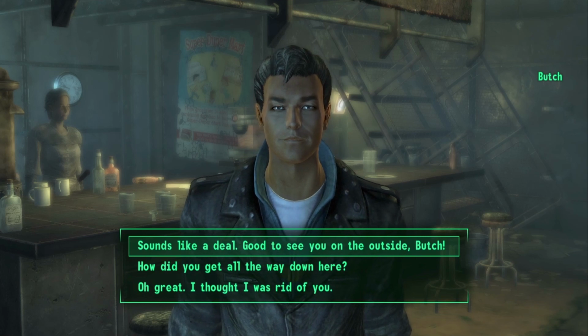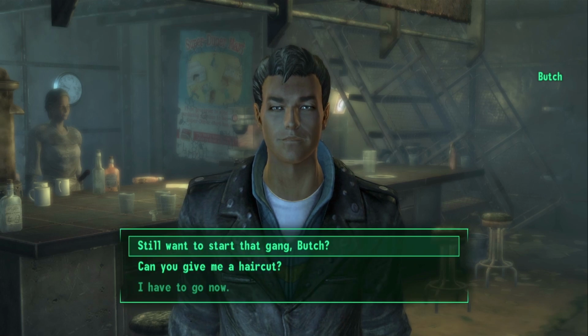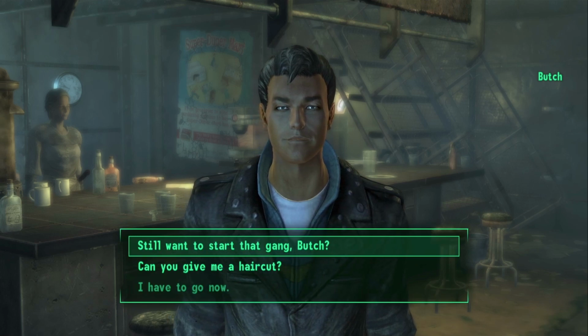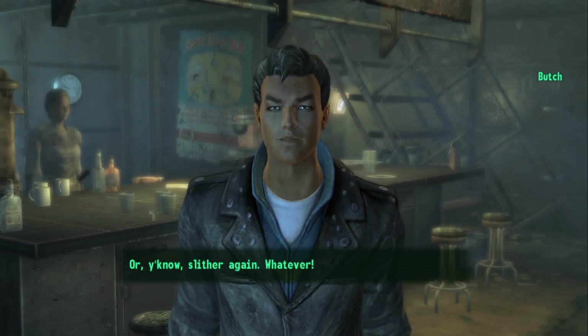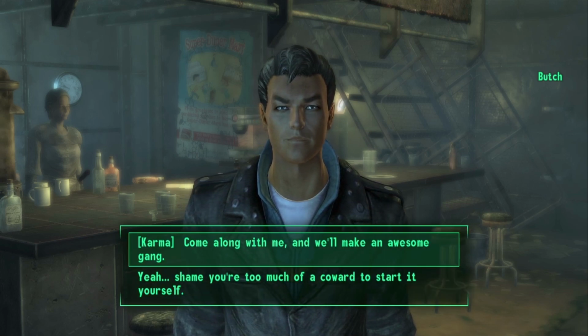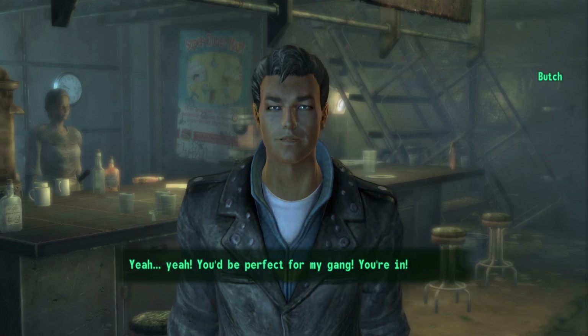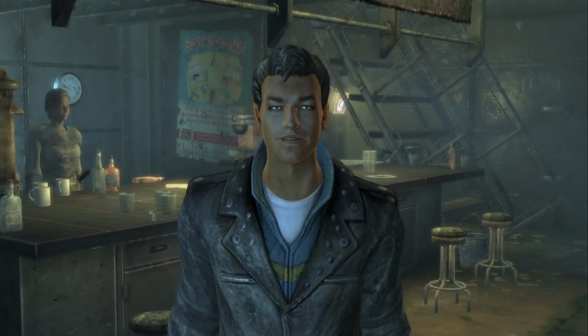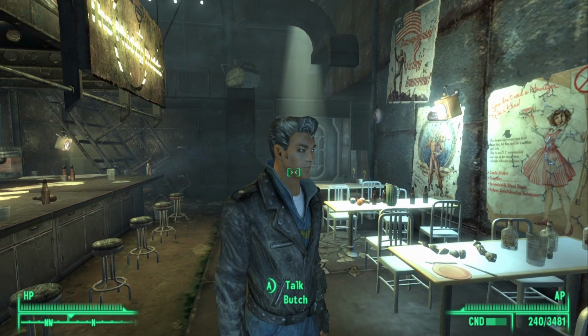Go ahead and select the first option. And then simply ask him that you want to start a gang. And then you will be presented with a calmer option. Go ahead and select that. And with that, Butch will now follow you as your permanent companion.